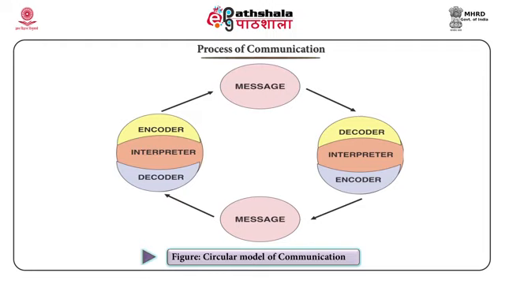Here, communication can take place at the intrapersonal level within yourself or at the interpersonal level between people. In both cases, each person acts as the sender and the receiver as well as the interpreter. The person thereby simultaneously encodes, interprets and decodes the message. The concept of semantic noise is introduced in this model, which refers to different meanings applied by the sender and the receiver to the same message. Semantic noise generally occurs due to the words and phrases used by the sender and receiver, which cause a deviation or alteration of the actual meaning of communication.